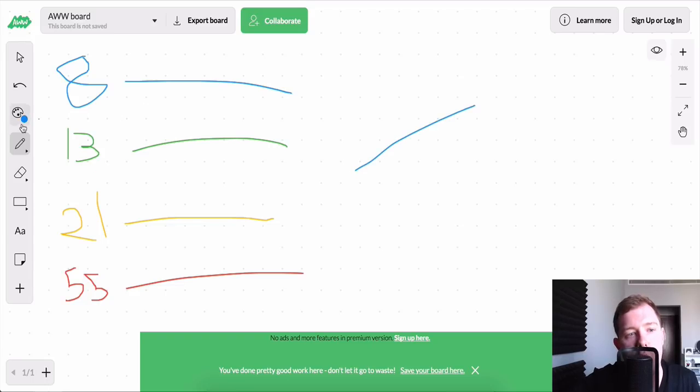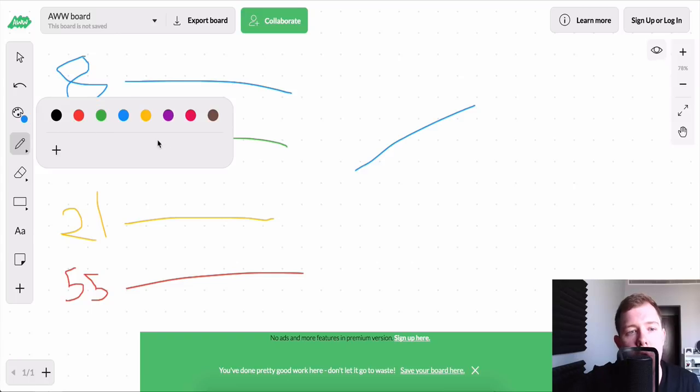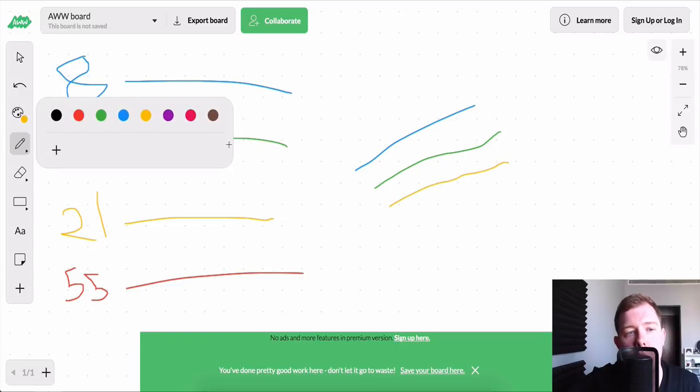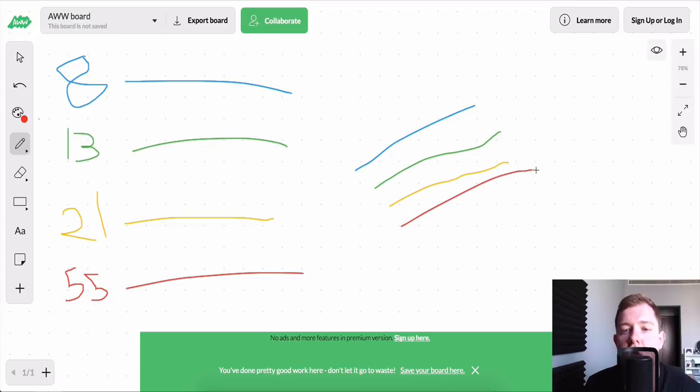So if we're seeing the blue on top, we are then seeing the green like so, and then of course the yellow. And I'm sure you can guess what's next. It is in fact the red. So once we see these 4 lines, these 4 averages trending upwards like that, and the blue is on top of the green, is on top of the yellow, is on top of the red, that's basically when we're going to see a bit of price action, and the price is going to be trending upwards. So I'm going to get into TradingView and I'm going to explain this in a bit more detail.